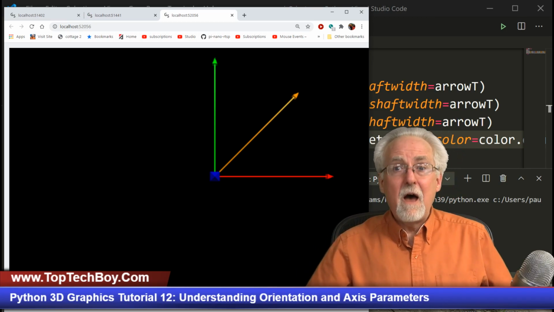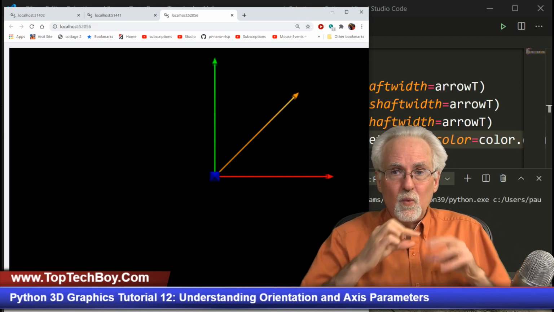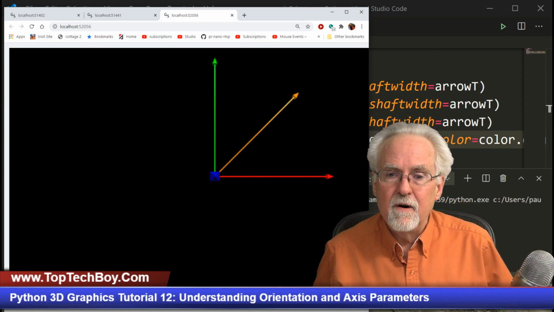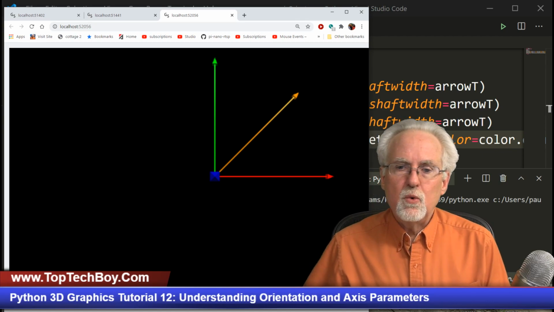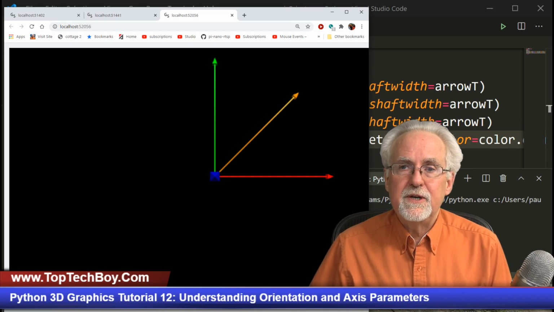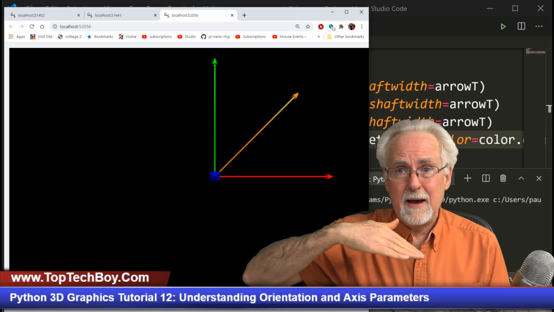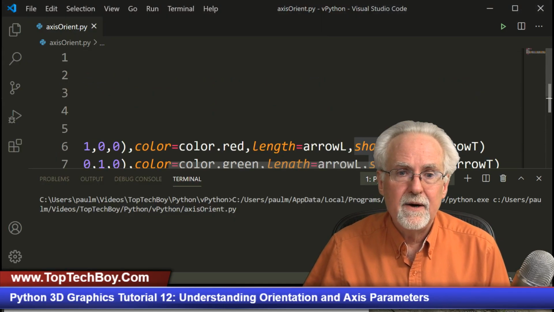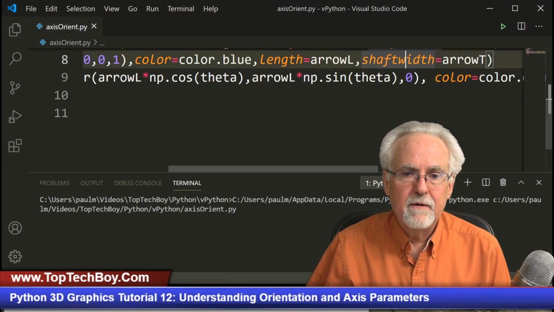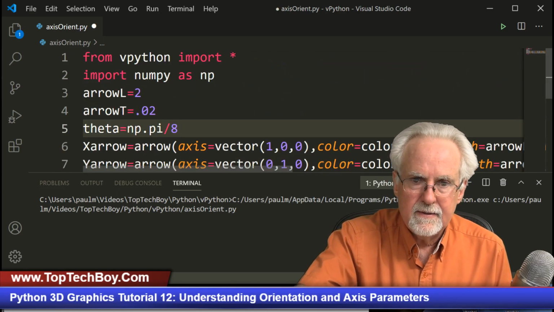Boom! Do you see that? 45 degrees. Look at that. We got it right there at pi over 4. Boom. So what if we wanted it half again, which would be half of 45 degrees, which would be 22.5 degrees? Well, instead of pi over 4, we would make it pi over 8, right?